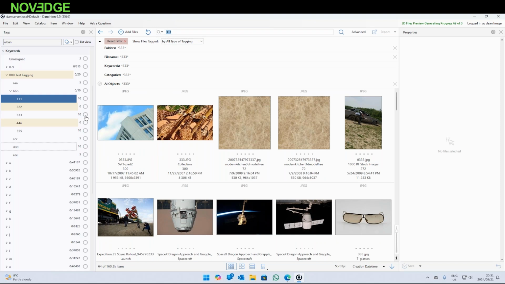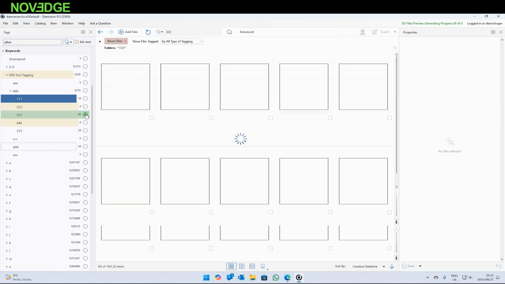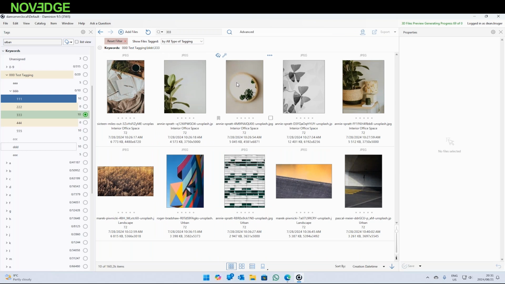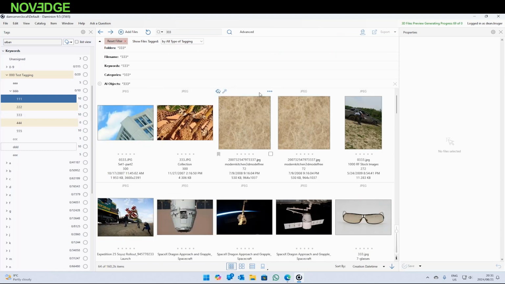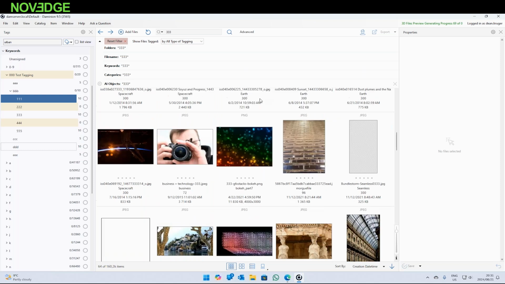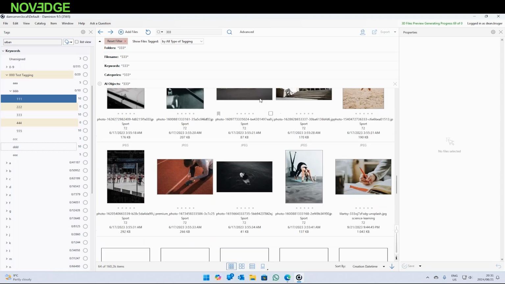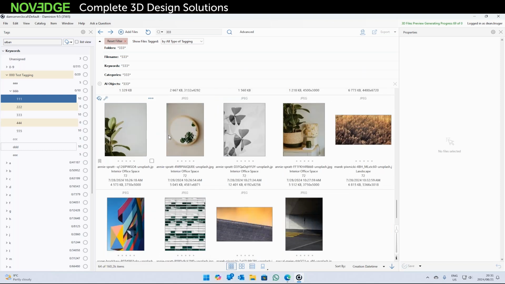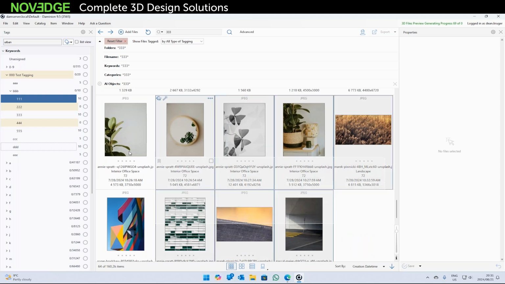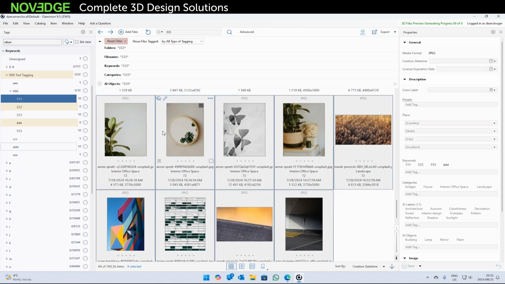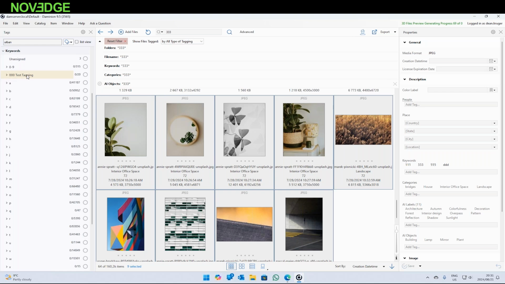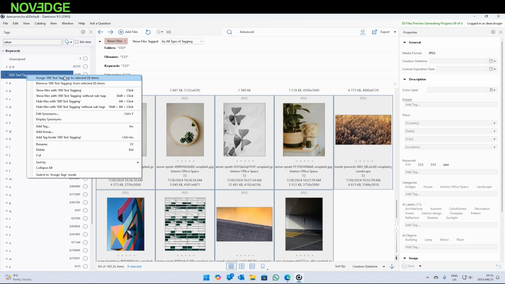333. Right, that's much better. So we are looking for these files. It's these close-up shots. If I go back one, then I will find them. There we go. So these are the files that we have just tagged with 333. So very straightforward, very easy to use. People pick this up. Like I said, if I spend 2 hours with you, you'll be up and running in no time.